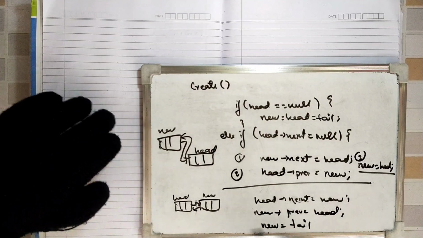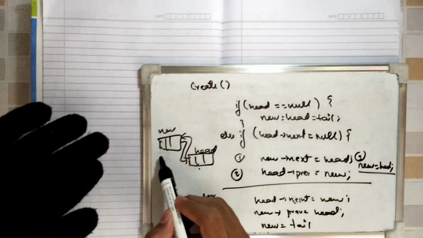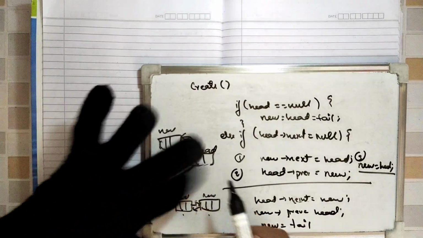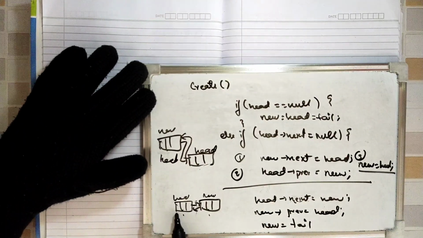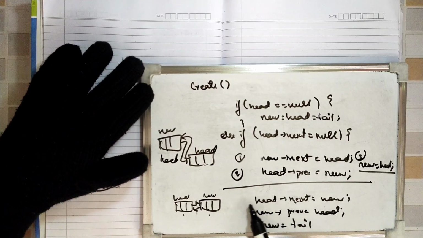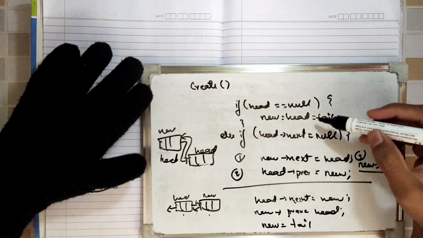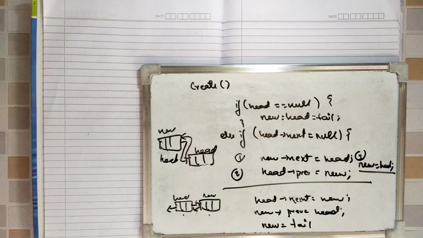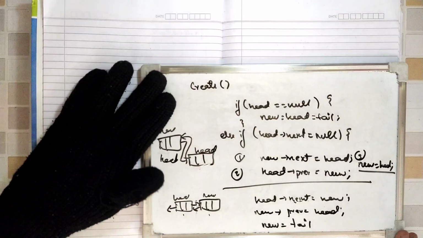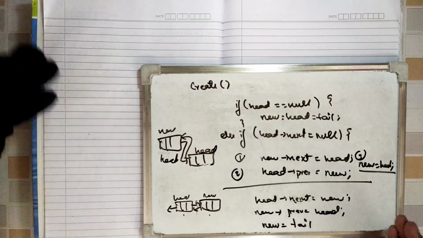Okay, so initially my tail was here, now it will be here, and initially my head was here, from this statement my head will be here. Okay, understood, right? So this is a simple thing. Now see here, head of prev is already null. How is it null? Because of this thing itself. In the create function, I have already said new of prev is null, right? So if you make new as head, automatically head of prev is also null itself. If you want, you can mention those 2 extra lines for better illustration of your code.